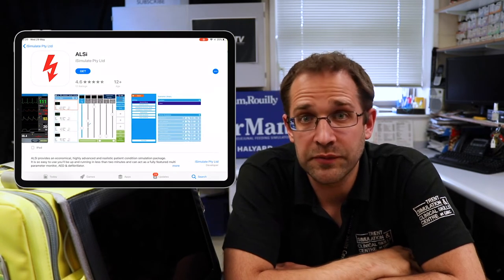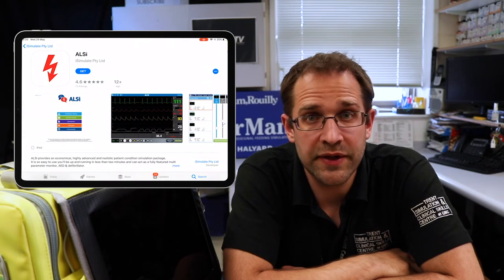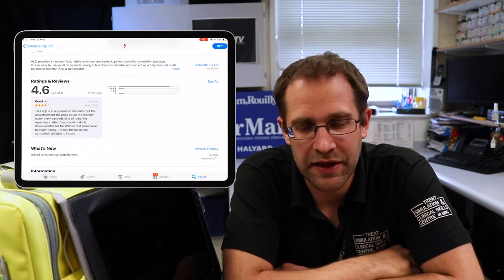There's no worry about updating the app itself — it updates via the App Store just like any Apple device. Once you get the product from the company, make sure you get the Apple ID they've assigned it to and any passwords they've set up, which they're happy to provide. The product literally came straight out of the box ready to go — pulled it out, turned it on as you'll see in the unboxing video, and it worked straight off the bat with no issues.